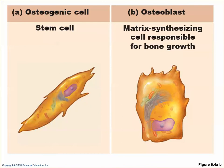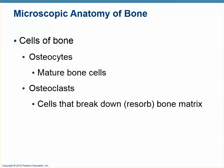They look like this. The biggest difference you can see here is that there is way more endoplasmic reticulum and Golgi apparatus in it, and there's more surface area because it makes collagen proteins and secretes them. Osteocytes are the mature bone cells. They maintain the bone, and osteoclasts remove and reabsorb bone. They do it to remodel bone, to take away old, damaged bone tissue so that it can be replaced with fresh new tissue.